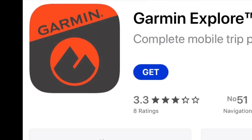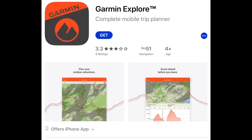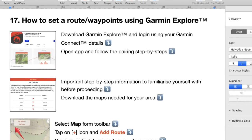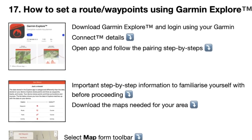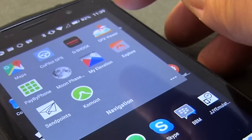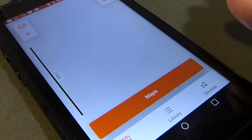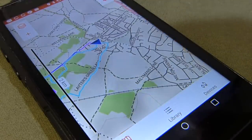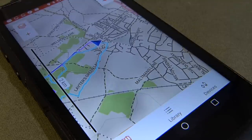Now I'm going to show you an easy way of planning a route, and this is using Garmin Explore, the app. It's a free app available through Android and iOS. Basically go into my instructions, menu 17. Again, I've done it all for you guys and made it very easy. You open the app and you have to enter all your information, your password. You have to set it up to Garmin Connect. It is so, so easy. I don't need to do a tutorial on that.